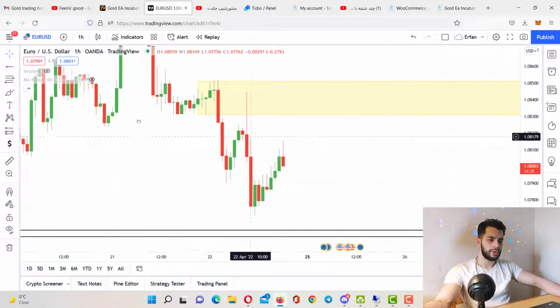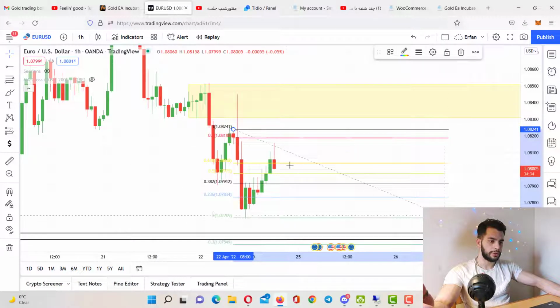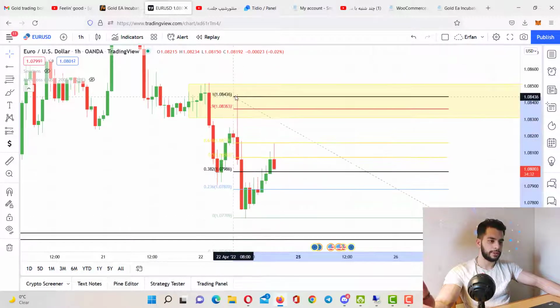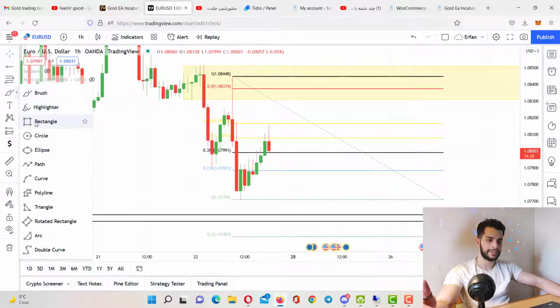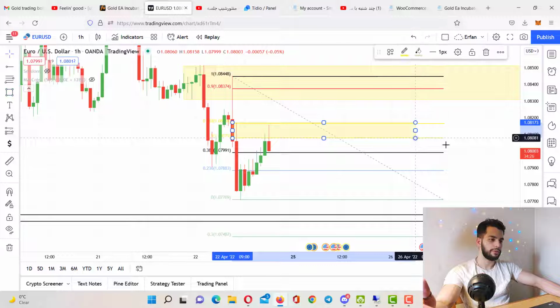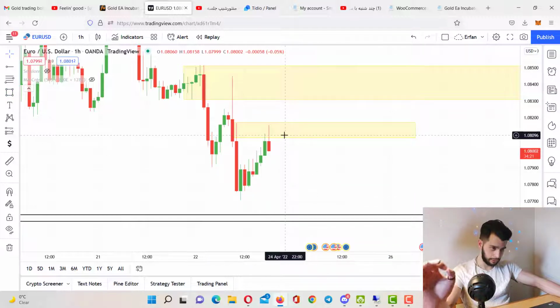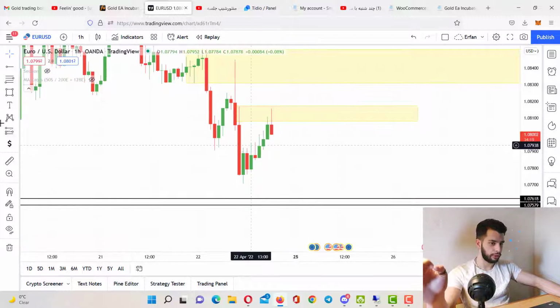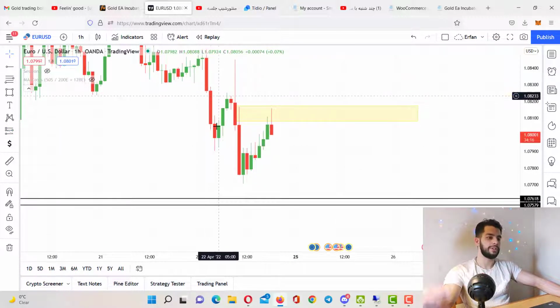In this case, you can also use your Fibonacci level. It started from here all the way to here, and it broke above this, actually from here. As you can see, it's testing this golden zone, which is between 50 to 60% here. And as I said, the market is open right now. I don't know what's going to happen exactly, but this high probability order block is already tapped, so it's invalid.